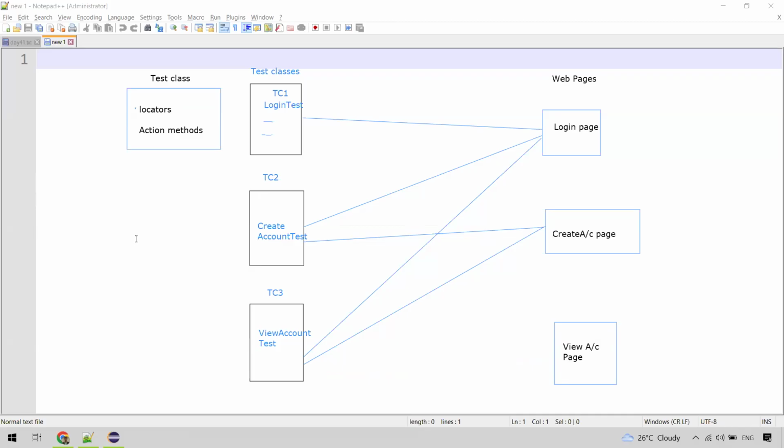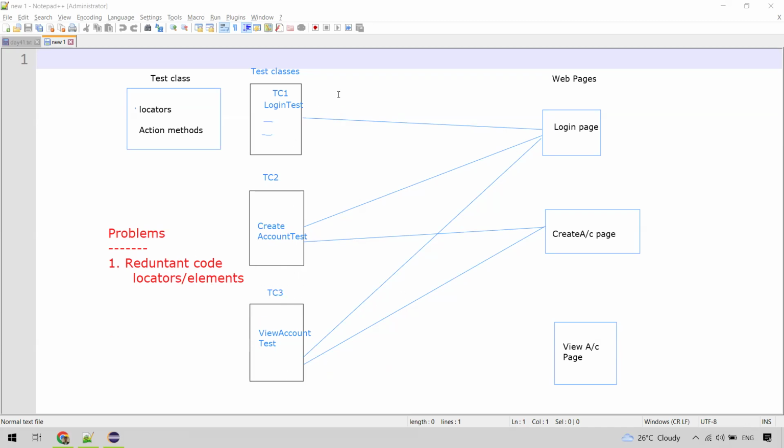Clearly, we can see two problems here. What are the problems? The first one is redundant code, or you can think of it as redundant locators or elements, right? Because you are locating the elements again and again, which are already there, for a separate test case. Here we are locating the same elements and same locators again and again. So that's the main problem.